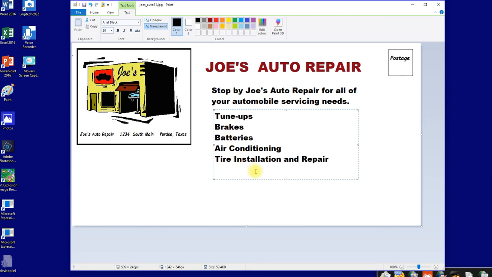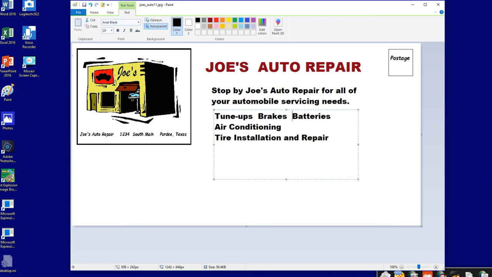Okay, now the words on this appear shorter, and then the words kind of come out longer. Let's move that brakes up here to the right of tune-ups, and we'll move batteries up to the right of brakes.